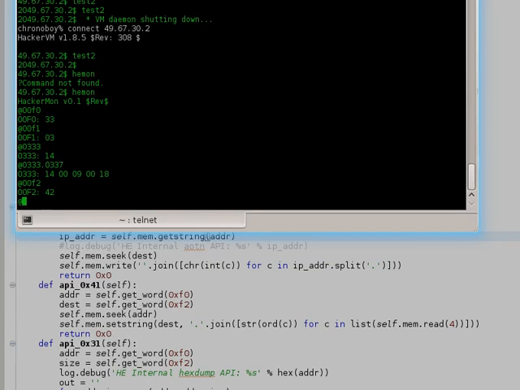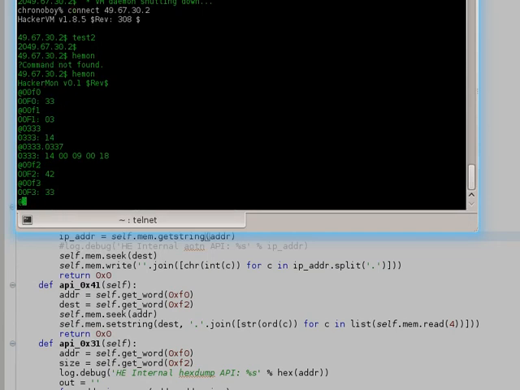Let's go. Oh, that's definitely not an IP address. Or a string of one.